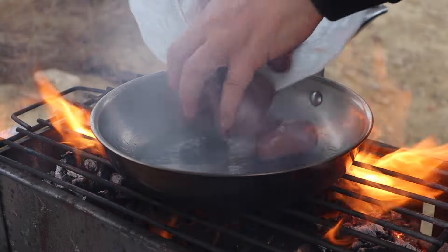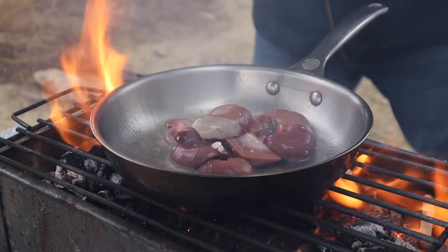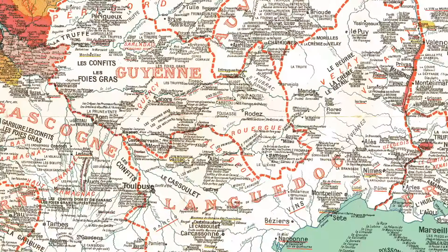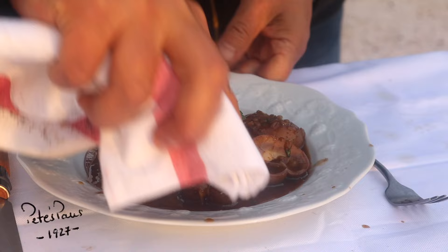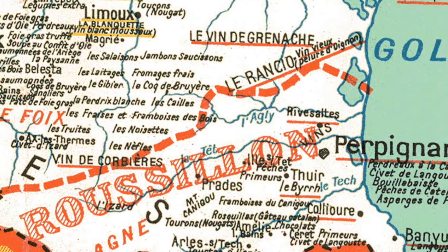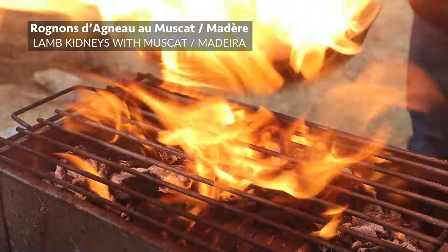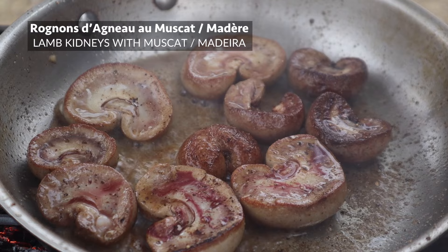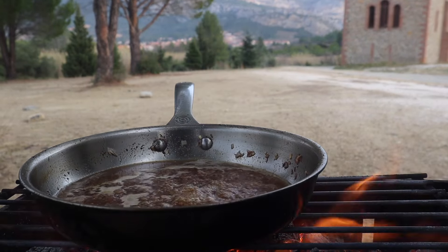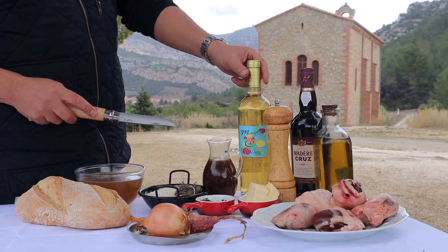Oh, my dear friends that I love more than my eggs, welcome to the Roussillon. Dear faithful followers of Pete's Pans, whom I love even more than my own kidneys, welcome to the Roussillon — this little Mediterranean corner of southwestern France, where these lamb kidneys are getting the classical treatment today: vigorously fried and traditionally served with a Madeira sauce. Or optionally, as I'm doing today, keeping things local with this fine, sweet white from these parts, le muscat.